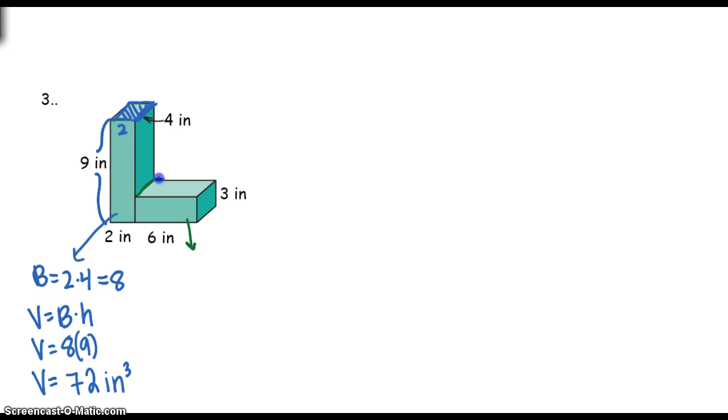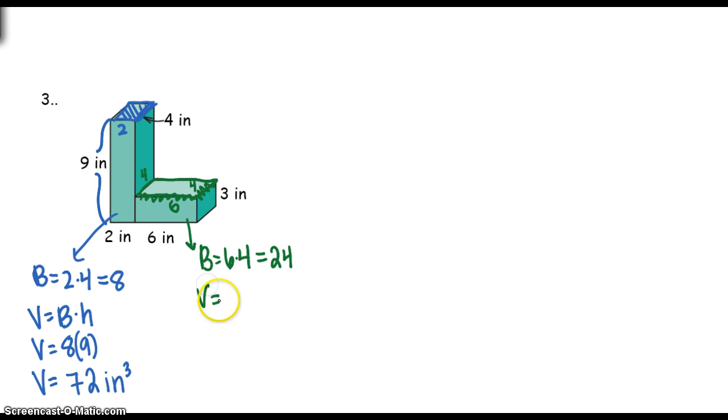Now I can see this base here on top, but I'm not real sure what the dimensions are. So let's think about where we can find this dimension and look straight across on the other side. And you should see that this side is 6. How about this dimension right here? Well, go across this way and I see nothing, but then go up this way and I see a 4. So this must be 4, which means this must be 4. So then the area of our base here is going to be 6 times 4, which is 24 inches squared.